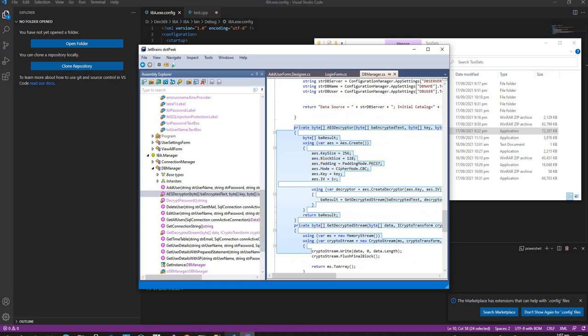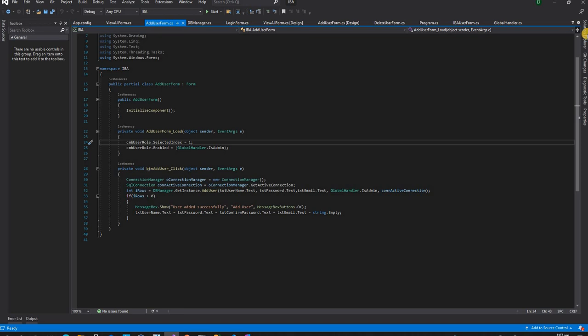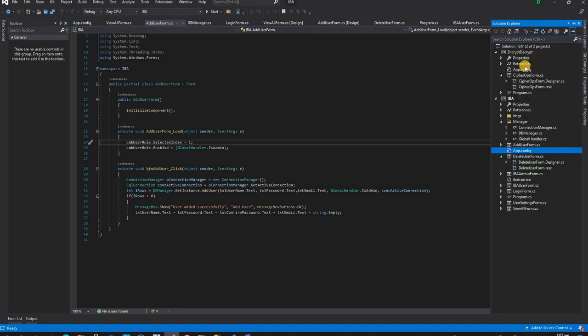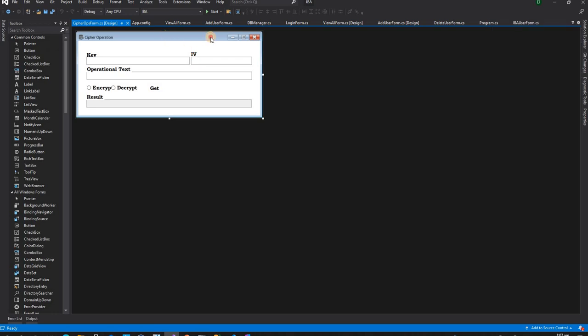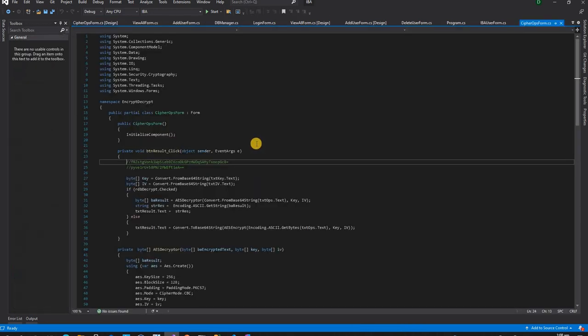So for the time being, to reduce the length of this video, I already created this app for you. This is the app, and I just added one more functionality to it. Yeah, this is a function.